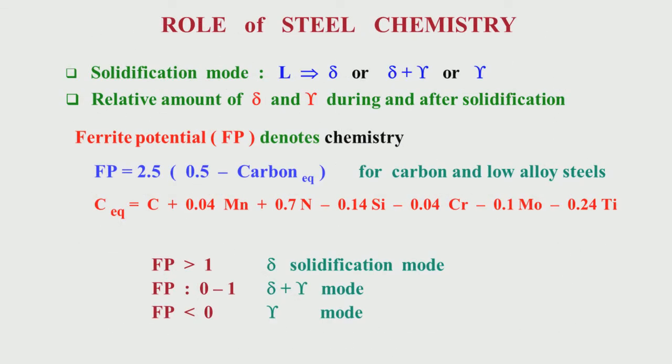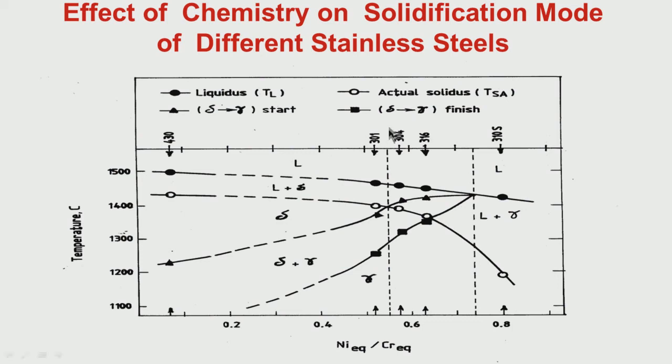Then I have told that for stainless steel, the iron carbon diagram cannot indicate the sequence of solidification. So, we must have a different diagram where instead of carbon equivalent, we have this ratio of nickel equivalent by chromium equivalent. The more austenitic the solidification, the higher the nickel equivalent by chromium equivalent. At this ratio of say 0.55, less than that, it is totally delta solidification, only delta ferrite. Beyond 0.74, it is only austenitic solidification. In between 0.55 and 0.74, we have mixed, and for different grades depending on this ratio, the location at which solidification takes place is also dictated.